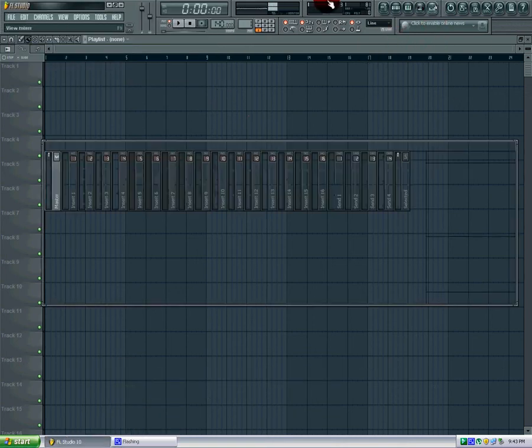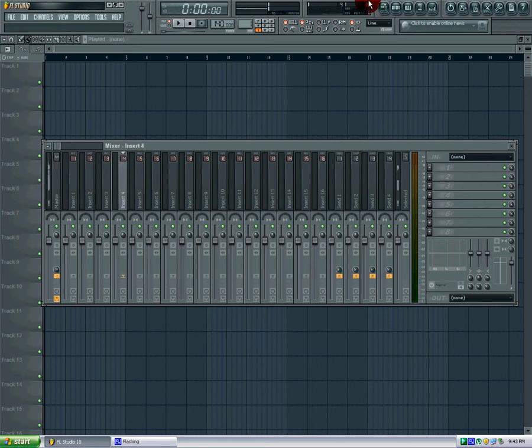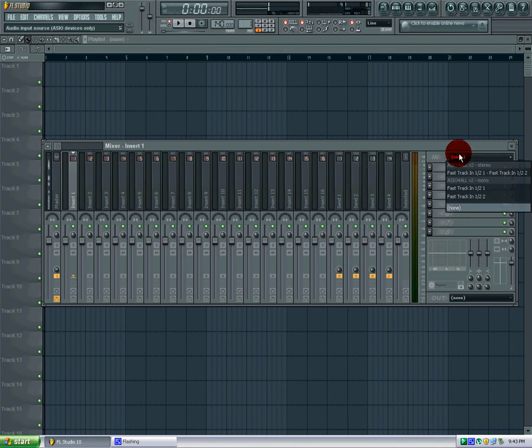Once you have that set up, you're gonna go into your mixer board, this little button right here, alright. And then you're gonna click right here, none. And then, I don't know exactly how your Fast Track is set up, mine's set up where the mic input is Fast Track 1, and the guitar input is Fast Track 2. And then to get them both open at the same time, you press this right here.